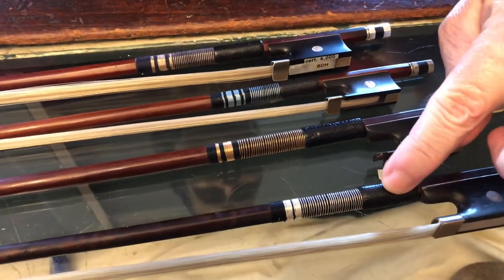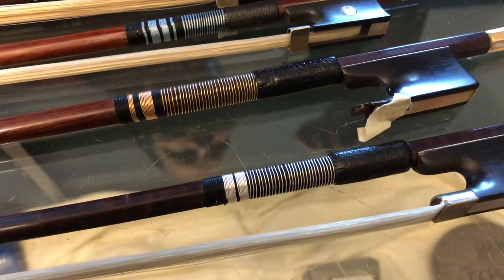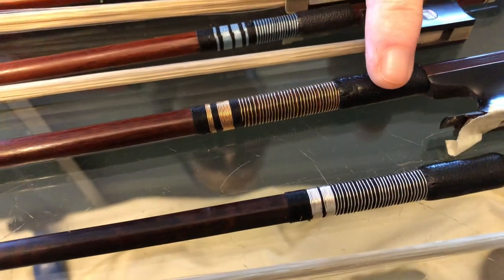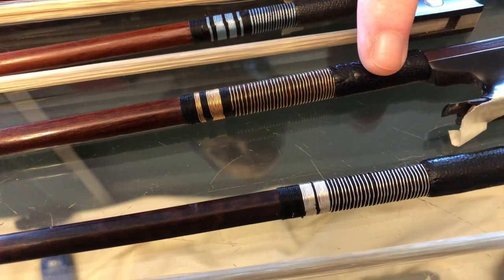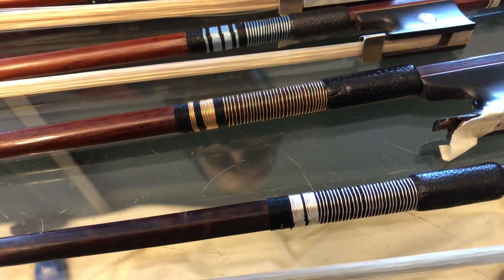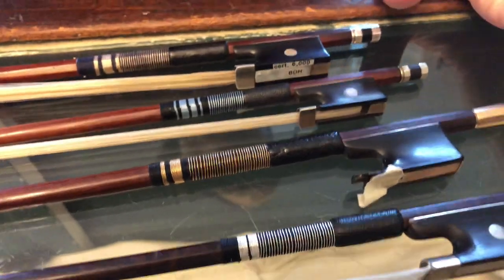This is silk and we call it gimp. Gimp is silk that's got actual silver wrapped on top of it. This is the same thing but it's gold gimp — or some people call it tinsel also. So you see how vibrant and pretty it is — it's the black silk thread with gold wrapped with it. This is my particular favorite.